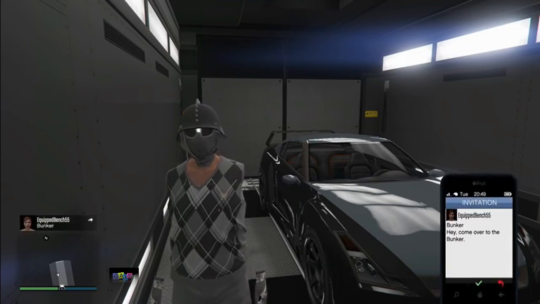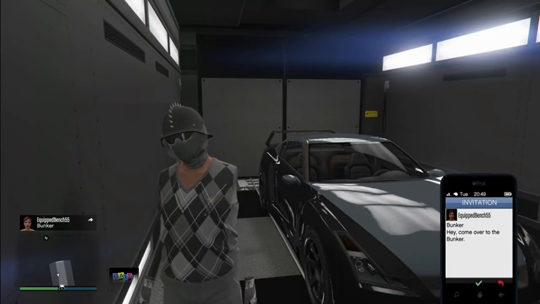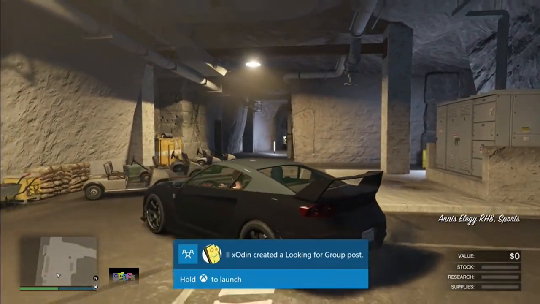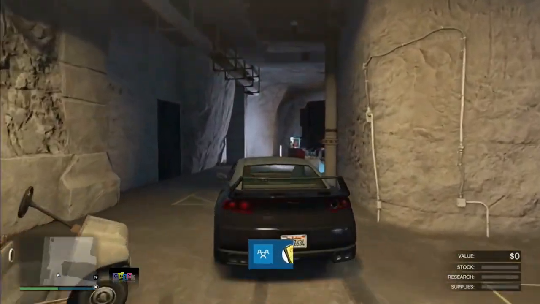Once your friend is in his bunker, in the car, he needs to invite you to his bunker. So now just take your phone and accept his invite to his bunker. And boom, from here you will spawn in the bunker of your friend. Then you need to get inside the car with your friend, and your friend needs to drive to his mobile operations center.